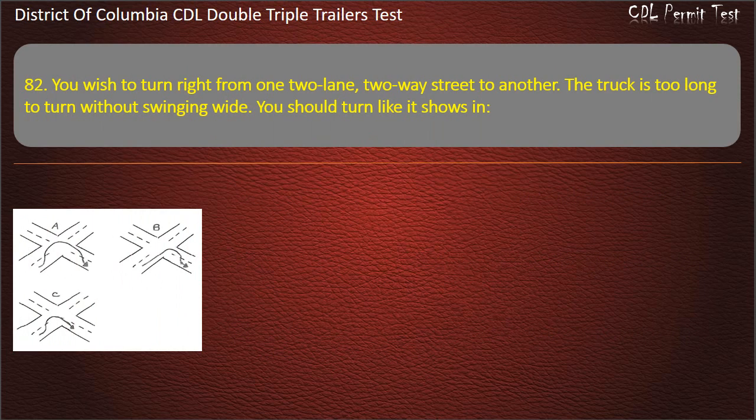Question 82. You wish to turn right from one two-lane, two-way street to another. The truck is too long to turn without swinging wide. You should turn like it shows in Figure B, Figure C, Figure A. Answer. Figure B.